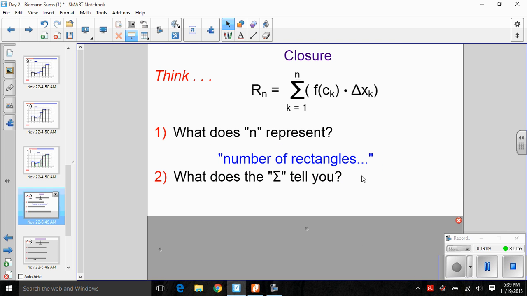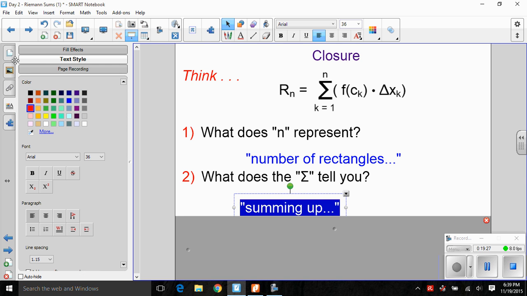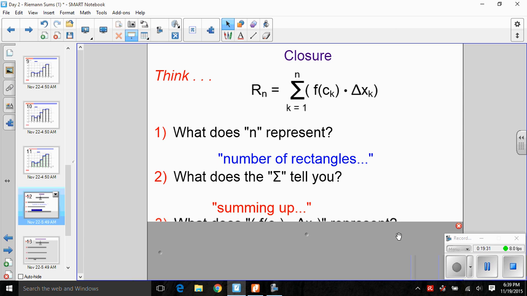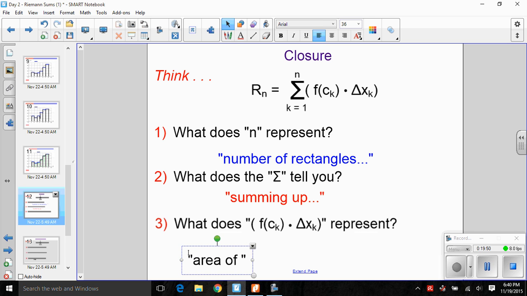What is that? So that's our Greek letter, a sigma. So what does that sigma notation tell us? Well, it means that we're going to be summing things up. We'll be adding things together. Not our lesson objectives like closure, but actually summing up these terms here. The terms f of c sub k times delta x sub k. So this product, f of c sub k times delta x sub k, represents the area of a typical rectangle. In this case, the kth rectangle encountered on some interval a to b.